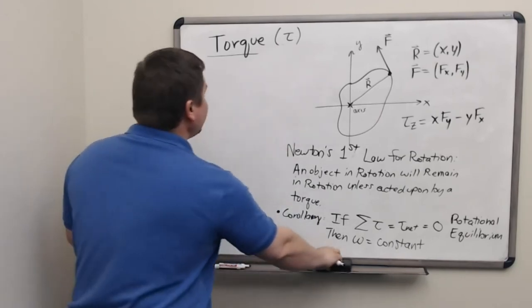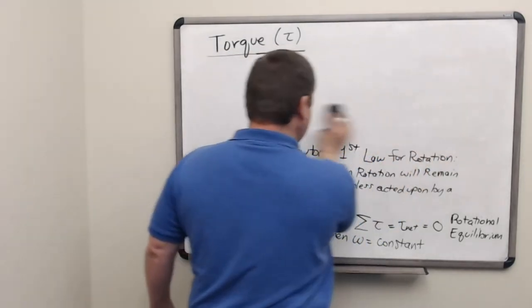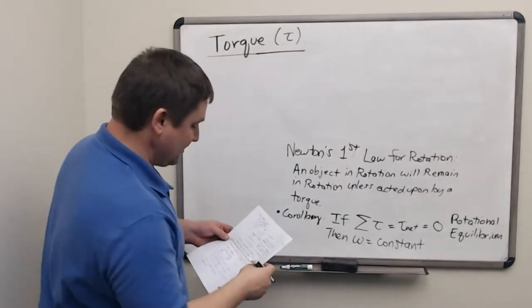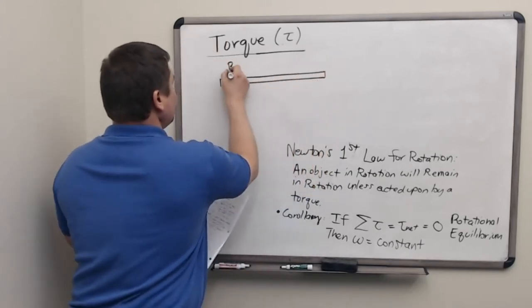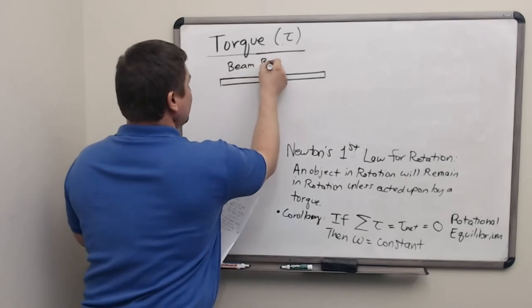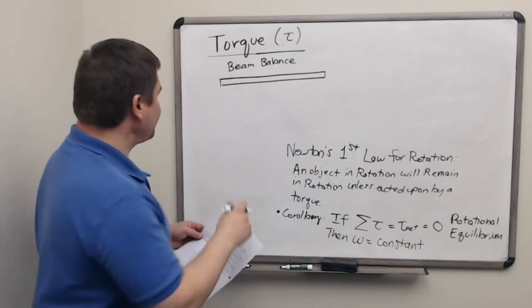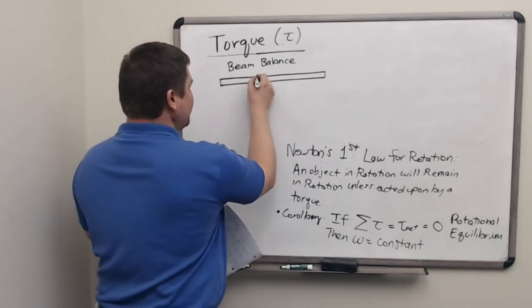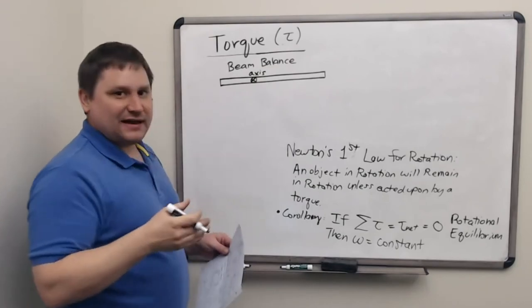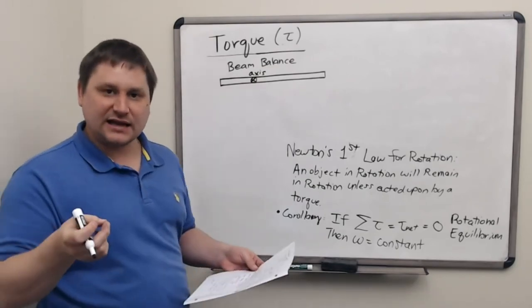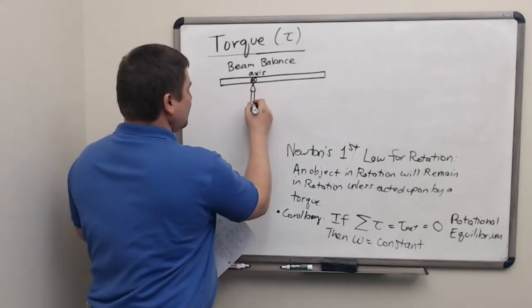Let's see how this concept of equilibrium can be applied in a very useful device. In fact, if you're a fan of economics, this is one of the devices that gave rise to all of the bean counting on the planet. It's called a balance. And it is a way to use torque and equilibrium to find out the weight of things. It's called a beam balance because it's built out of a beam. The beam is suspended at some point, either by hanging it from a string or setting it on top of a narrow point.